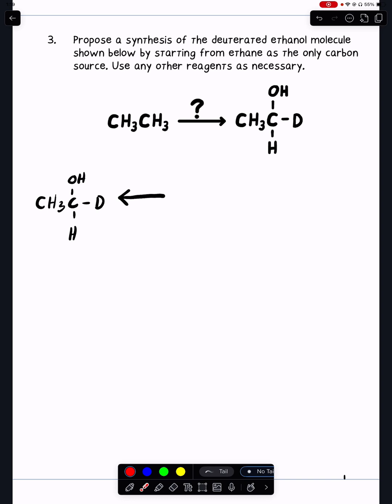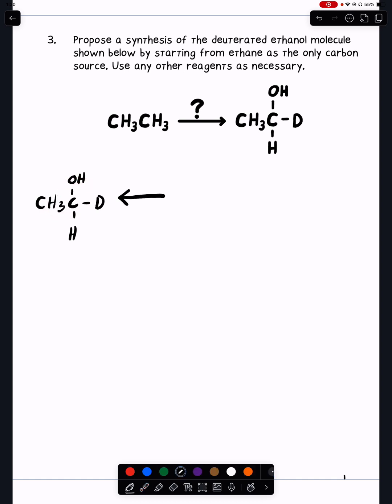Well, in this lecture where you're finding this problem of the book, we just learned a reaction where we can add hydrogens in the form of hydride transfer reagents. We can add them to aldehydes and ketones. And we know that when we use a hydride transfer reagent like lithium aluminum hydride or sodium borohydride on aldehydes, we form primary alcohols. Well, what do we have here? We have a primary alcohol.